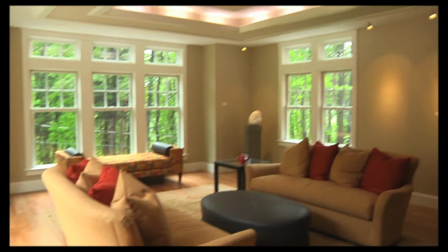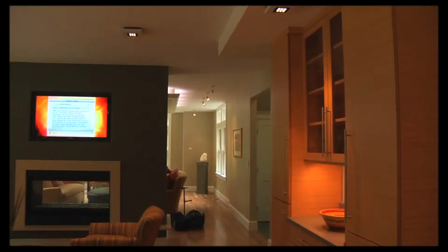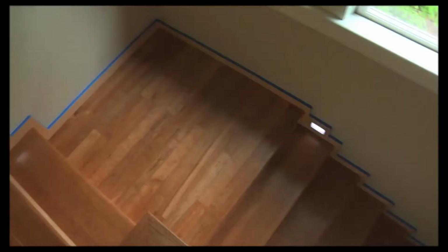We have Circle Furniture involved, and they've helped us select sustainable furniture that was built with a very solid respect for the environment. The idea is that we don't have to live in a glass box, and we're in New England. We're trying to build a home that's sustainable, but that also has some New England style, it's aesthetically pleasing, and has some quality elements and some fun elements so that you actually enjoy living here.